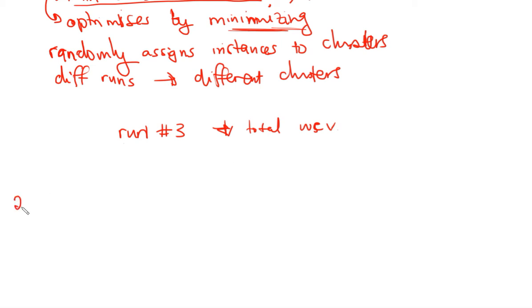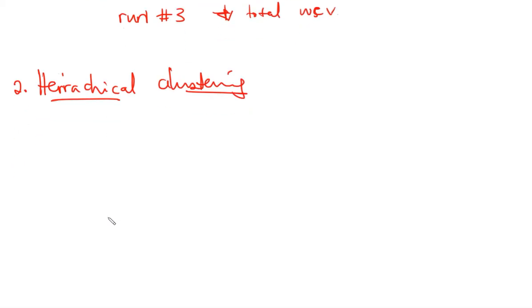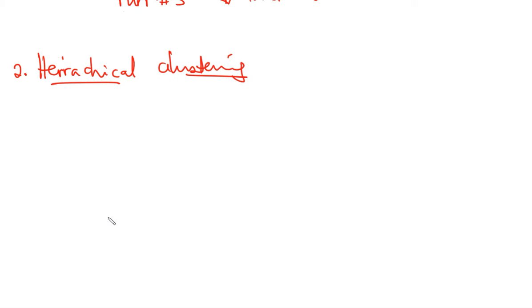So that is k-means. The second one is hierarchical clustering. What is hierarchical clustering? So this one, what happens here is you really do not need to choose a k. You don't need to choose a k. I'm going to talk about the most famous one, which is agglomerative clustering. It uses a tree-based clustering method and builds something called a dendrogram.